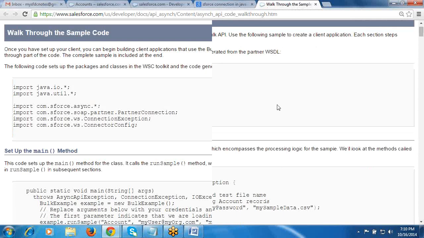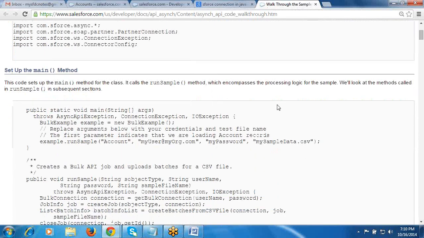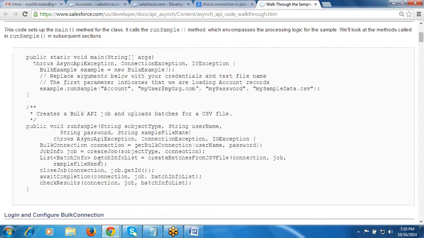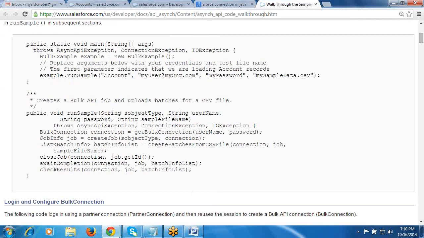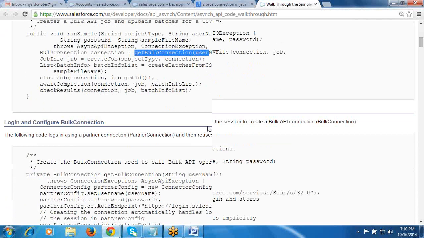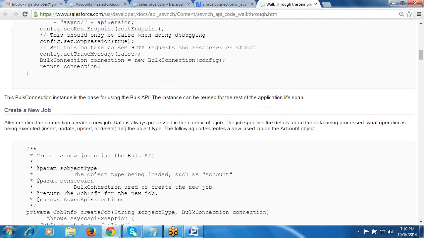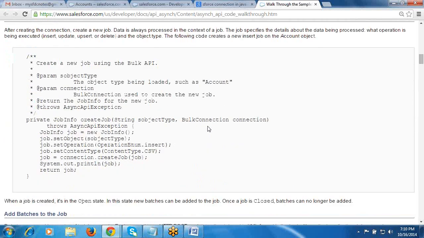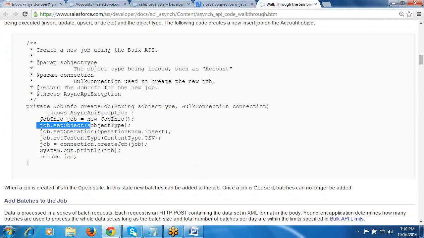In the sample code, I have given the Java connection and .NET connection. Now look at the point. Now, sforce, so partner connection. Okay, connection exception. Now what are they using here? Let me give you. So for here, it's a bulk connection actually. It's an object. Then they will give the type of operation.